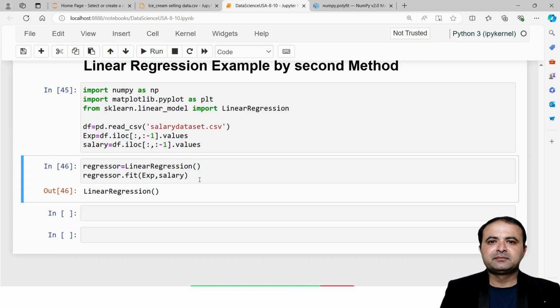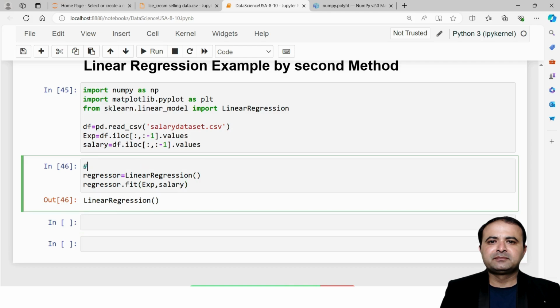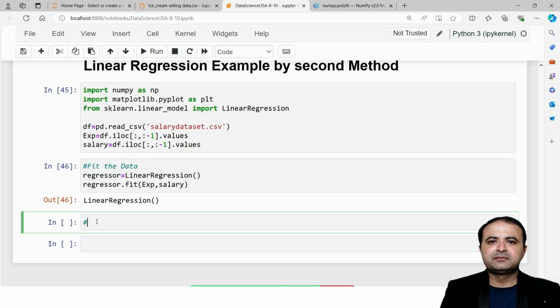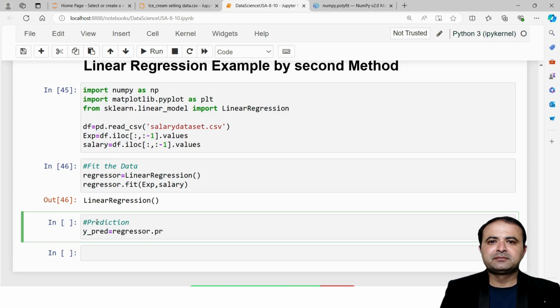So that is the reason. Now I want to fit the data. After fitting the data, now I want to predict. So the data prediction, predict like experience.